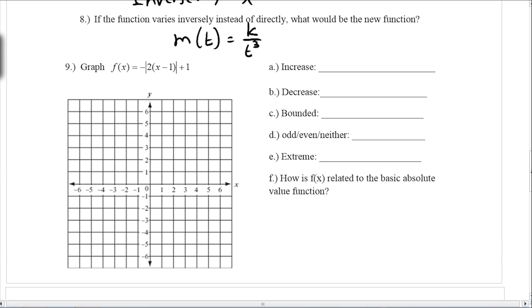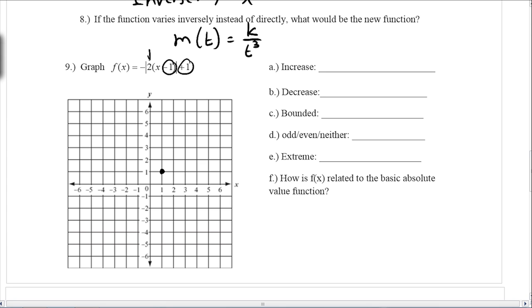Moving on to number 9. We have to take a look at the graph. Now there's multiple ways of doing this. We can start to plot points, but what I'm going to do is take a look at the transformations that are happening here and then create my own graph from this. I can see this -1 and this +1, which means that I normally would have an ordered pair 0, 0. It means I'm moving to the right one and up one. So there's going to be the changing point of the absolute value function.